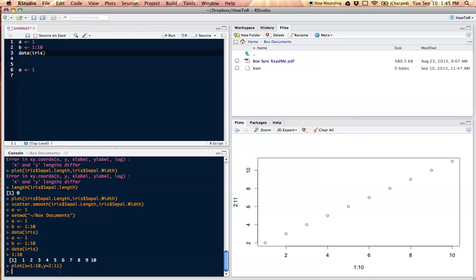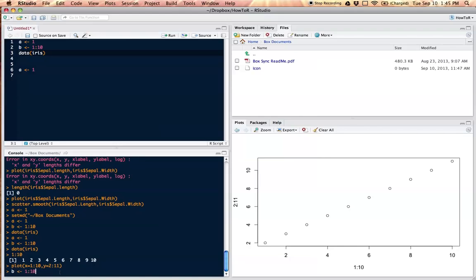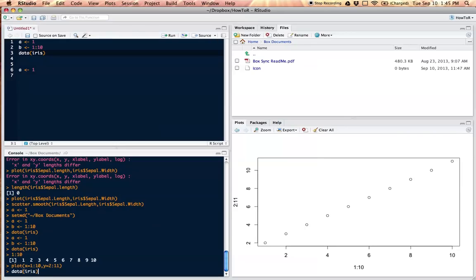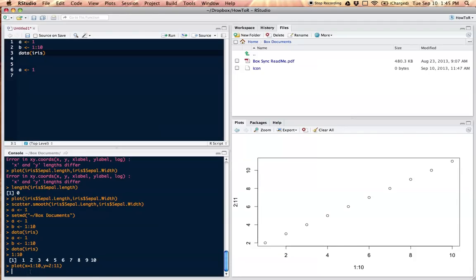Also, you can just hit up, and it'll go to previous things you entered, blocks of code that you've entered. Notice here it's got 2 lines because I selected 2 lines and it put it in there. So that's another fun feature that doesn't actually exist in our vanilla version to have blocks of code like that. So another reason to get RStudio.